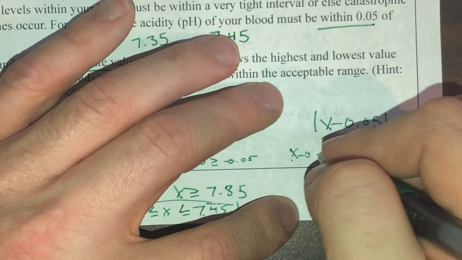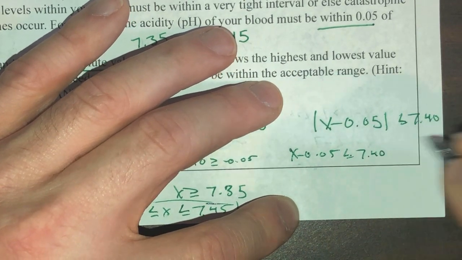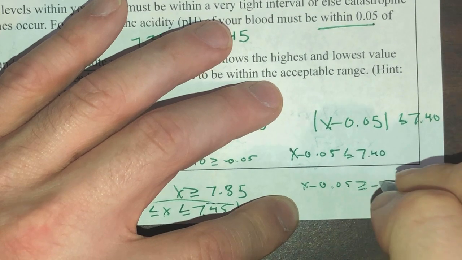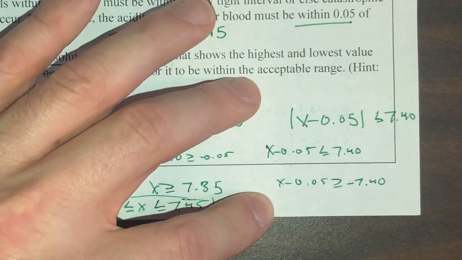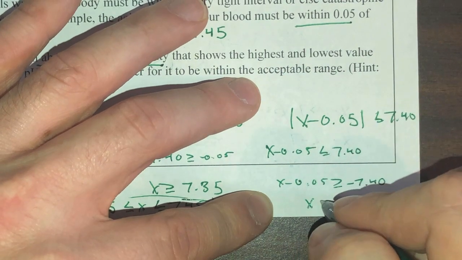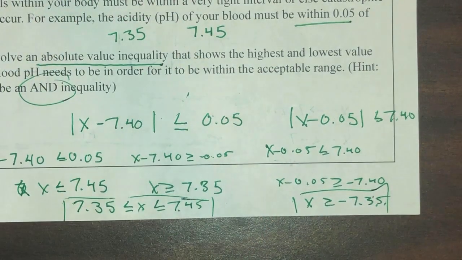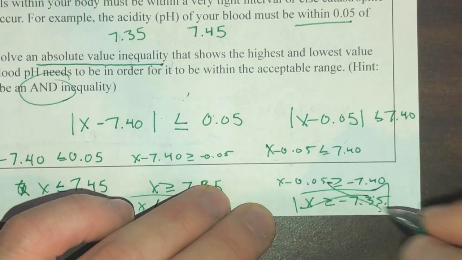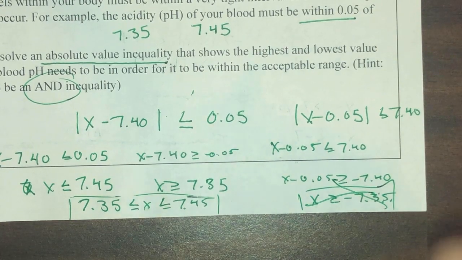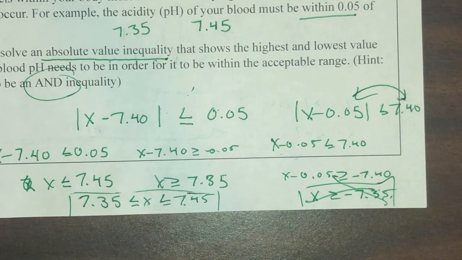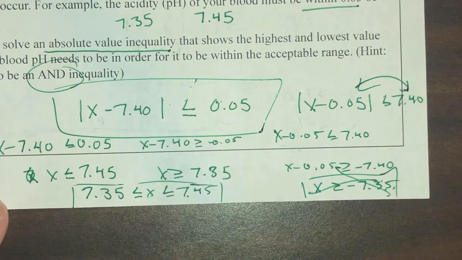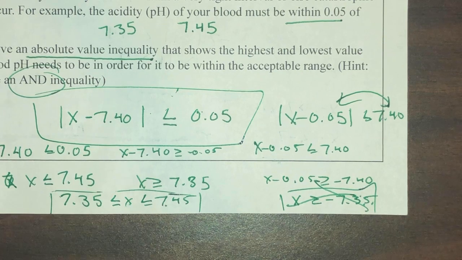When I do the split up, all right, this is what I get. Now I add on both sides. Notice when I add here, I'm going to get greater than negative 7.35. Those of you who know your science know there's no such thing as a negative pH. That immediately should tell you that you've got these numbers flipped around, okay? So this is the correct inequality. Now, if you get it right, if you knew it already, great. But I'm just trying to show you if you get the numbers flipped, because there's only two numbers that you need to use. If you get them flipped, though, that's what it's going to look like.